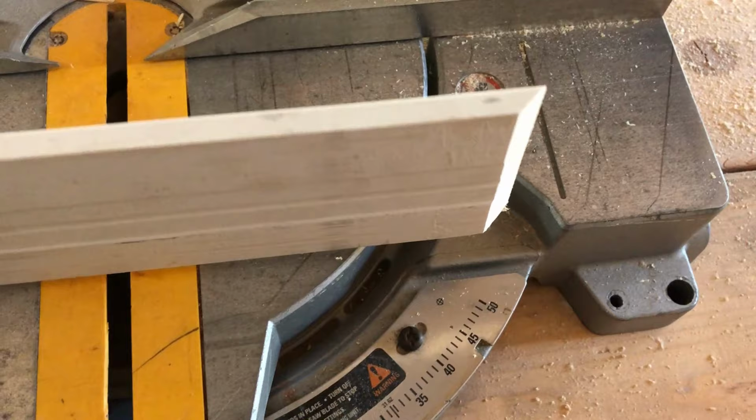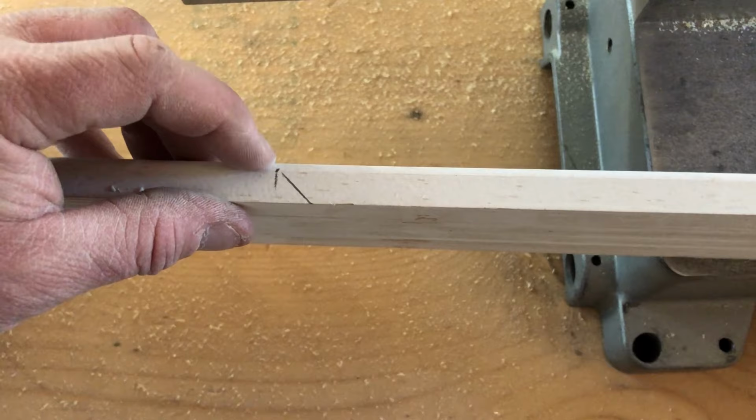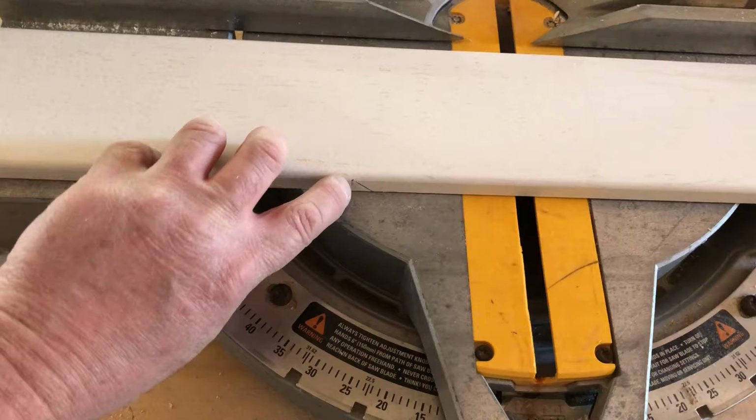So if my father-in-law, Big Joe, wanted a 24 long to long, I would hook here, pull all the way over with my tape measure till I got to 24 inches, and I'd make a little pencil mark like I did, take my speed square, make a little angle. Now I know that I'm going the right way. Finger there, and now I'll mark this with my speed square.